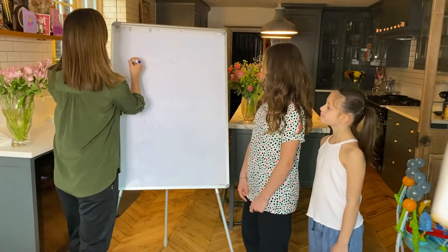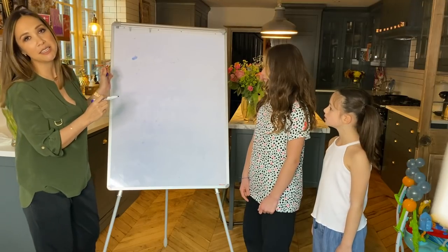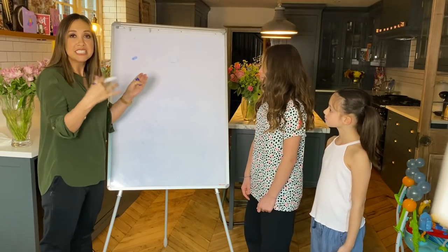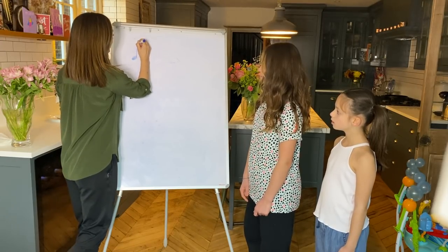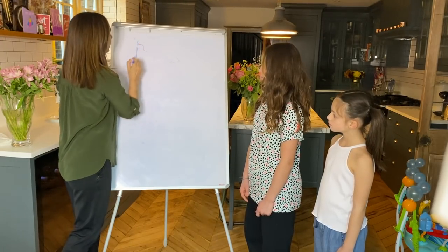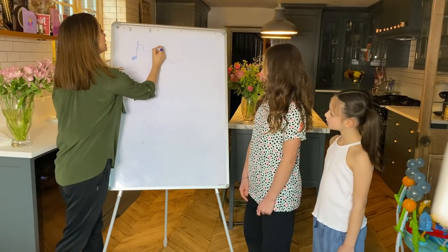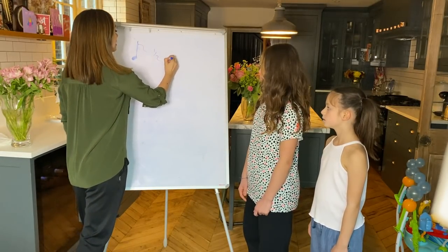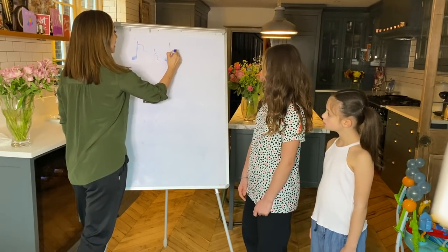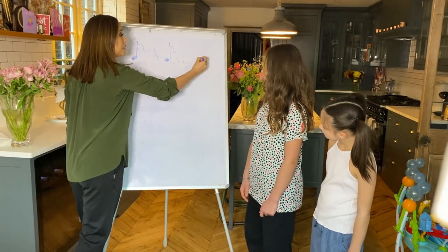Yeah. Okay, so first up, you might have heard things mentioned like quavers, crotchets, the word rhythm. Rhythm is the sound that you're hearing, and this here is a quaver. He's quite cute. Look, he looks a bit like a tadpole with a little tail. Now he is worth half a beat. Now that sounds a bit complicated. So what we're going to do is add another little quaver next to him, and he's also worth half a beat. So half and half equals a whole.